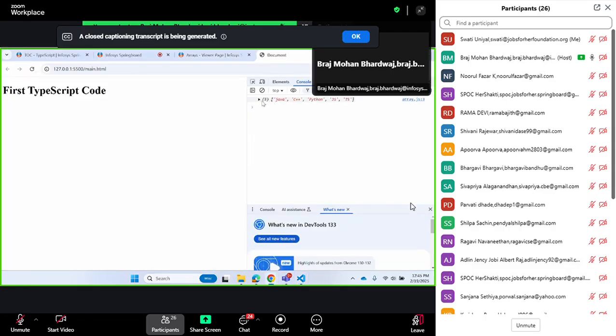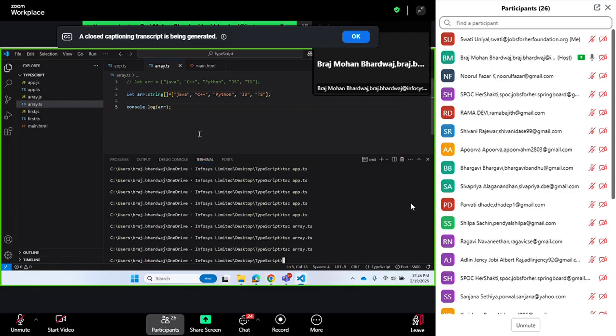Yeah, you can see 5 different elements are being stored. The length is 5: Java, C++, Python, JavaScript, TypeScript with the index value. Now this is the correct way of declaring an array in TypeScript.